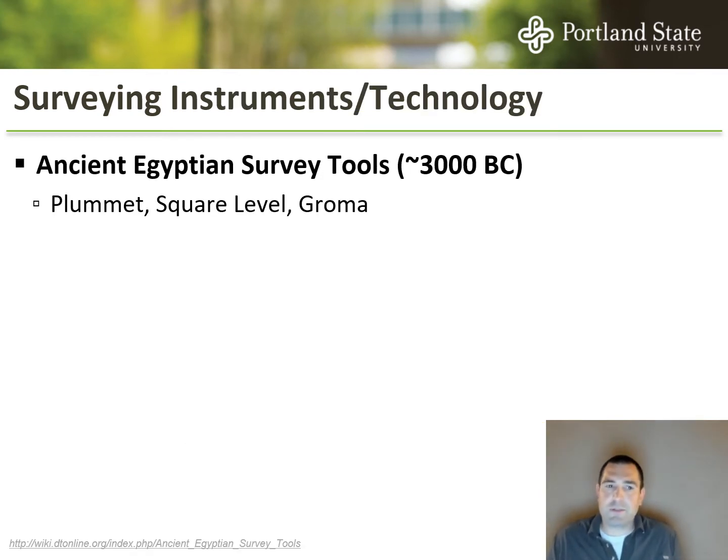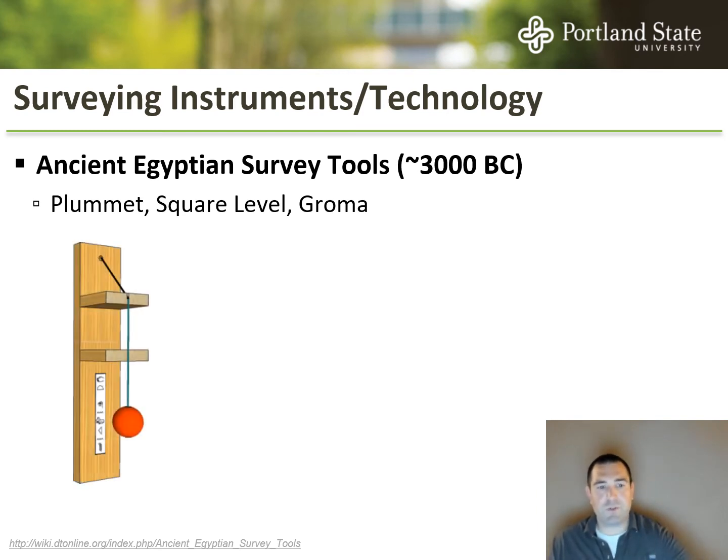So a little bit about the history of surveying. Surveying has been around for a long time, pretty much as long as we've been building things. There's been some sort of informal surveying going on, but it started becoming more formalized with the master builders in ancient Egypt. Some of the tools they had back then were relatively rudimentary, but used for thousands of years. One's called a plummet, which helps find a vertical direction just based off gravity, relying on the tension in a cable, making it straight and vertical.